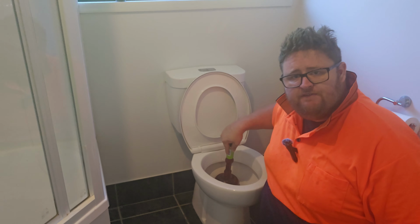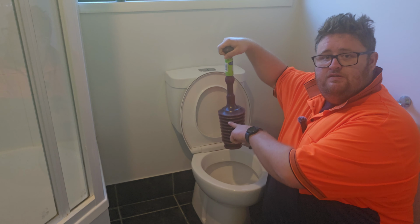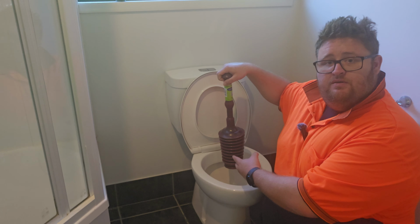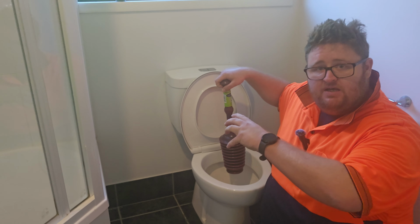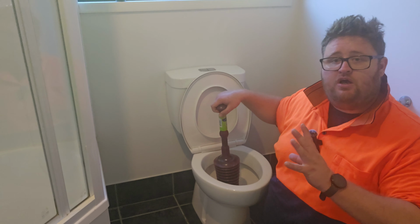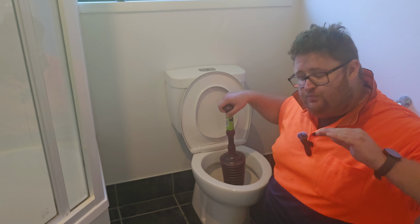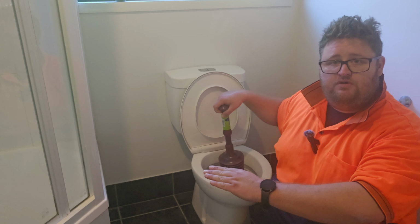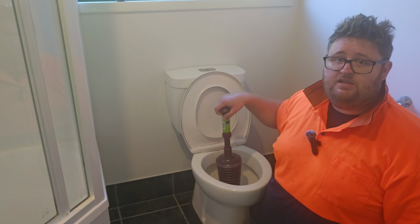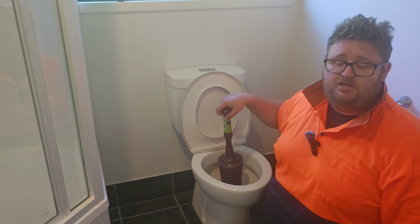Because what that's effectively doing, you're filling all of this up with water, right, inside the toilet. And then you're blasting that water down through the pipe and onto that blockage. So hopefully that extra blast is enough pressure to push that blockage straight through, and I'm pretty confident that's going to unblock nearly all of your blockages.